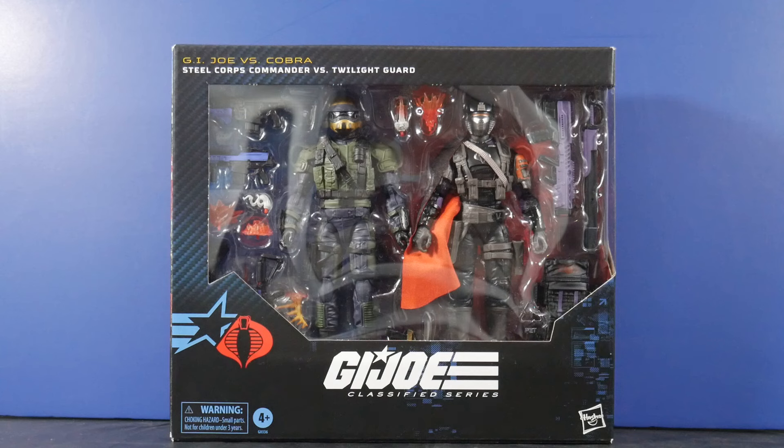Like I said, it's the first — we've had 2-packs before, but not under the banner of a versus. This is a versus: we have a good guy versus a bad guy. If I'm not mistaken, all of our previous 2-packs have been individuals on the same side, or a human and an animal. A pet. This is our first versus, so we get a G.I. Joe and a Cobra, and I am here for it.